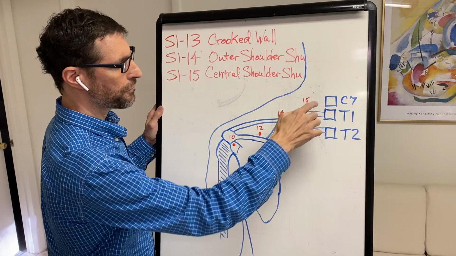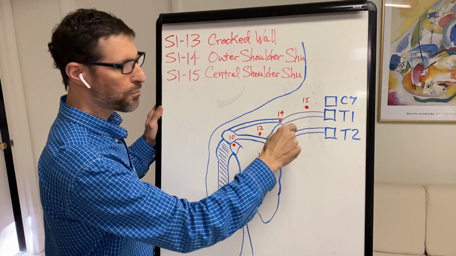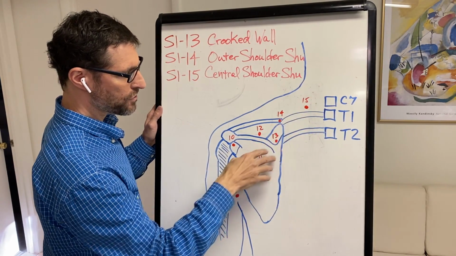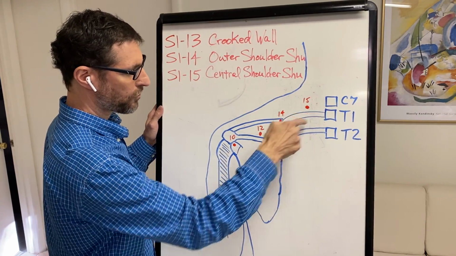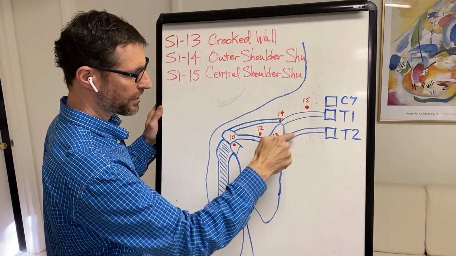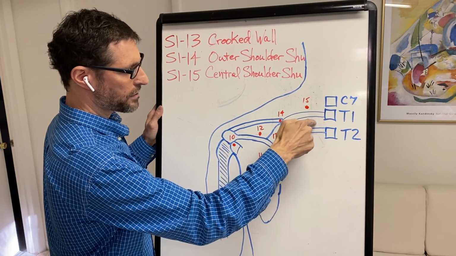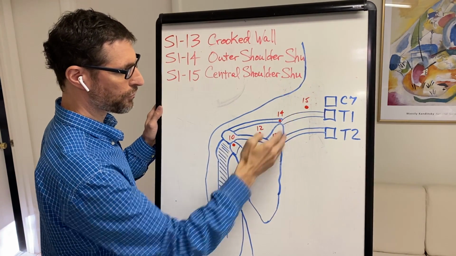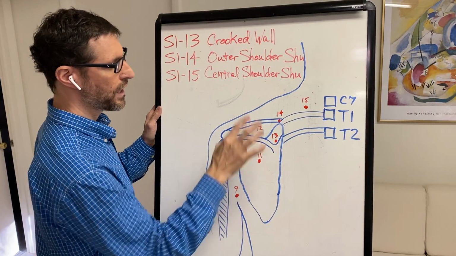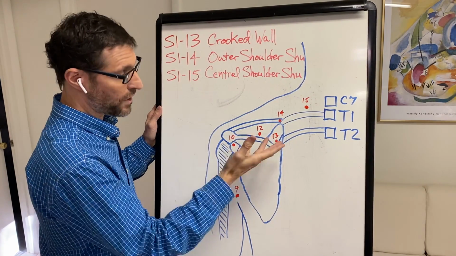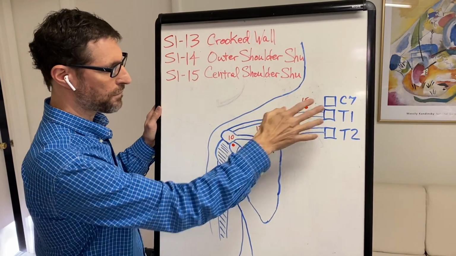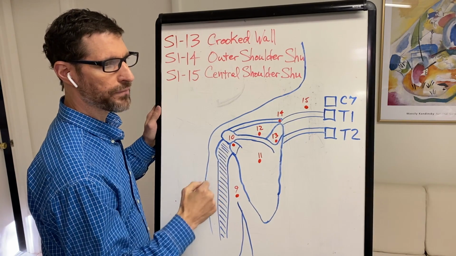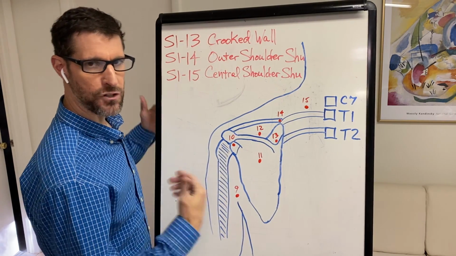So the levator scapula is actually a group of muscles that go from these 3 bones here and attach in different areas along here. C7 attaches down here, T1 attaches in the middle, and then T2 attaches right up here. So they go through roughly all 3 of these points, and the levator scapula muscle, it's a group of muscles and muscle bands. But these are one of the primary muscles involved with holding the body tense and responding to tension.